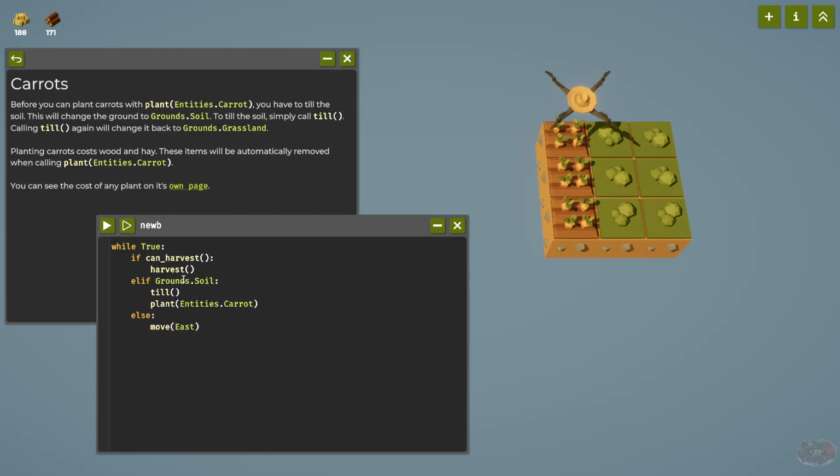If can harvest, harvest. Else if ground grassland plants, plant entity bush.